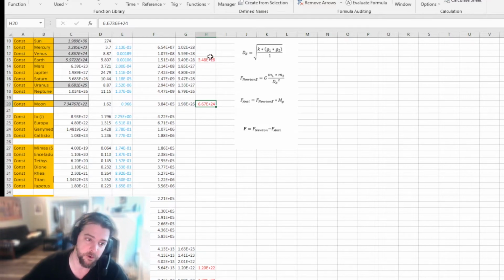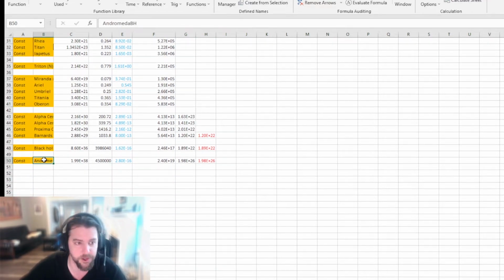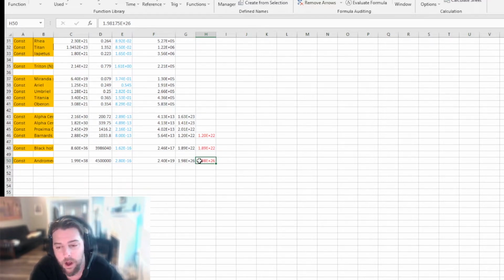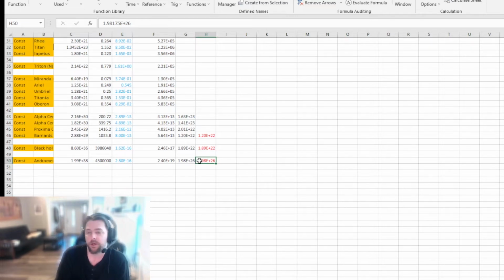I'm sure that could easily be used to calculate all the motions within the galaxy. But then, as I said earlier, we get the same problem where, when you've got two galaxies orbiting each other, it goes up even higher, a higher order. And so it just appears that gravity does not work the same at all levels. It seems, for some reason, the further gravity goes, or the longer the distance that gravity is acting on something, the more that changes.